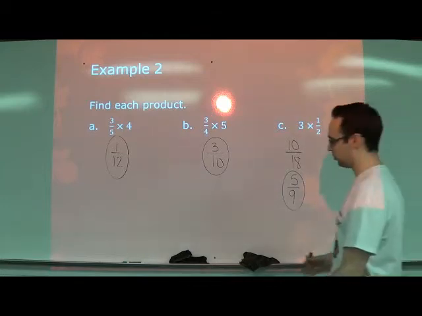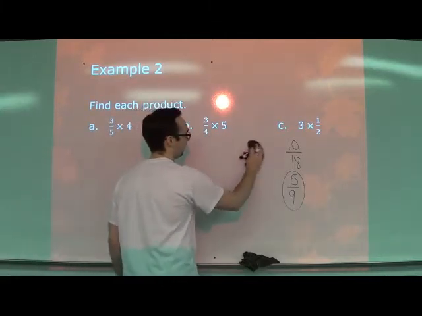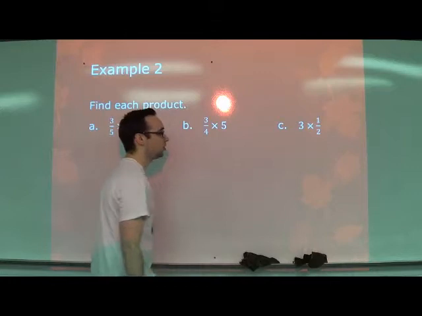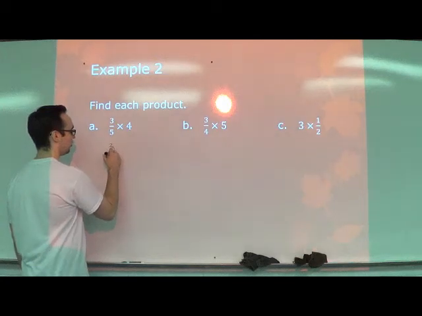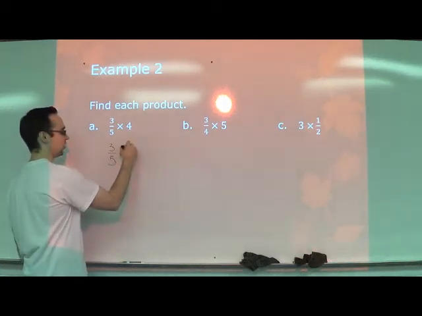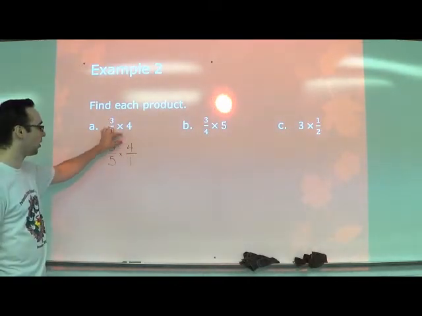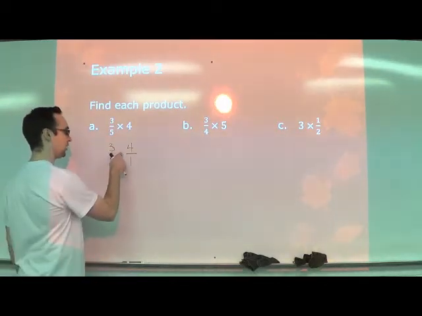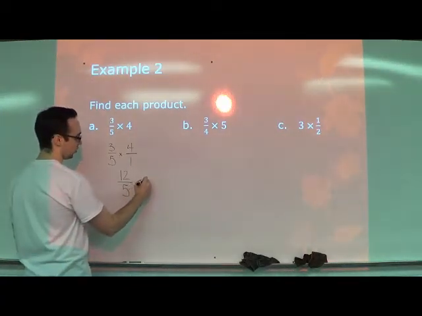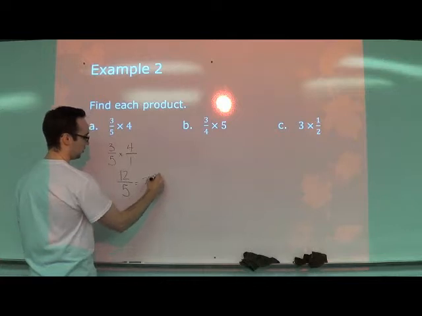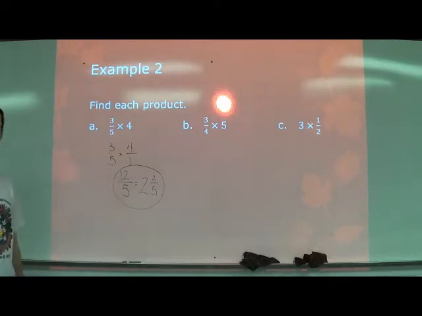Now sometimes we'll be given whole numbers where we don't have a fraction. So you might ask yourself, well, how do I multiply straight across if I only have one number? What we do is we're going to force this whole number to be a fraction. All whole numbers are fractions, so 3/5 will stay the same, times, all we do is put a 1 in the denominator. That's it. So it's still 4 over 1 is 4, and then we can multiply straight across. So 3 times 4 is 12. 5 times 1 is 5. You can leave it like this, or you could change that to 2 2/5. Either of those would be the same thing, and they're both correct. So 12/5 or 2 2/5.